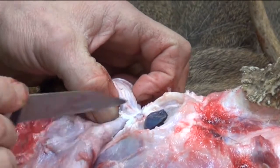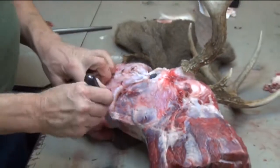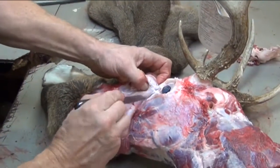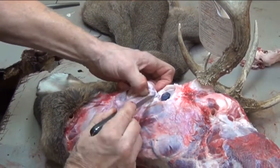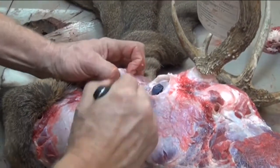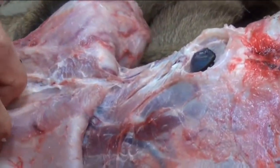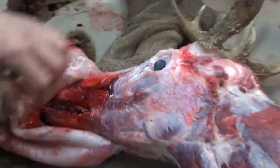Now here's the tear duct here at the bottom of the eye. Make a slice in it. And like I said on the other side, always come from the bottom. It's just easier. Make a little slice right there and work it right out. There's a tear duct. See that little hole right there? Indent. And just working right on down until it's right off from the face.